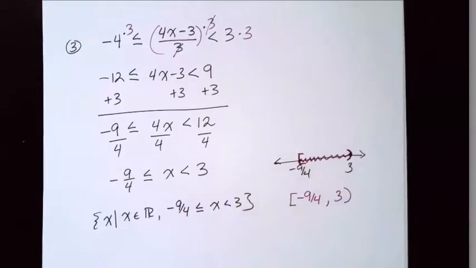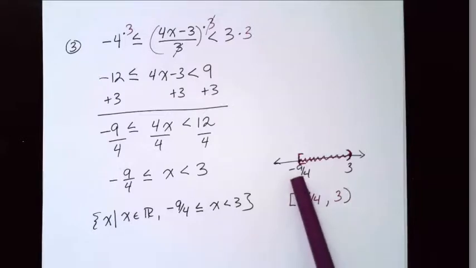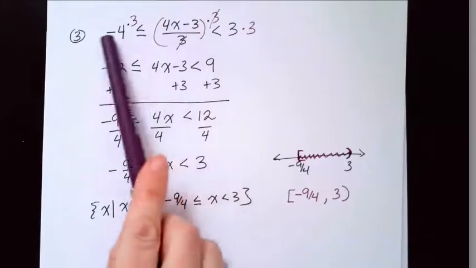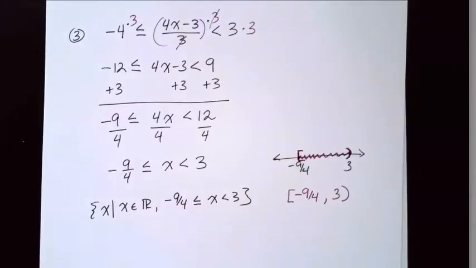And again, if you wanted to check your solution set, you could pick any number in the shaded region, plug it into the original, see if it makes the statement true. If I wanted to pick an easy number, in this case, because I'm between a negative and a positive, I could pick 0. Put 0 in for x, simplify, see if the statement is true on both sides. If it is, you're good. If it's not working on one of the sides, double check. Start over, make sure everything is good to go.